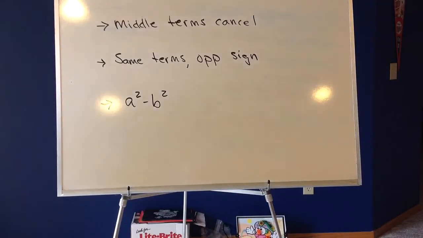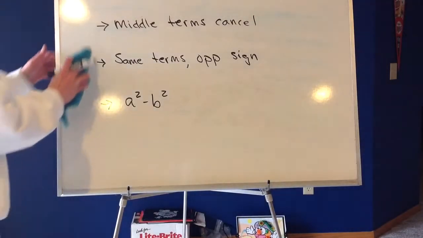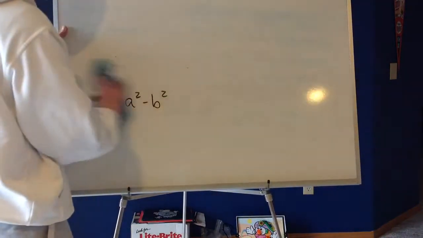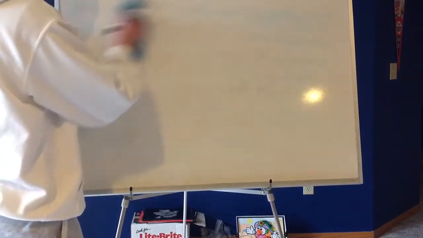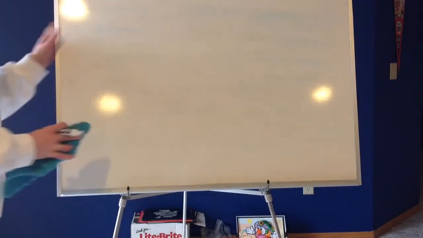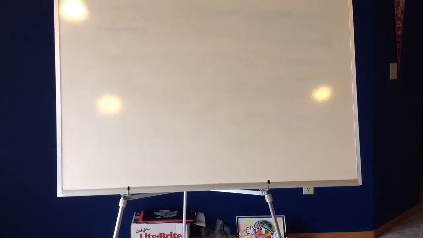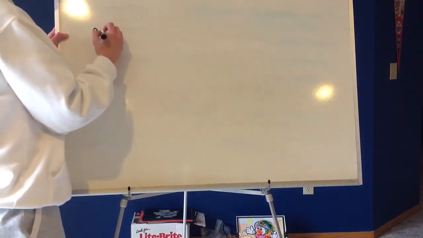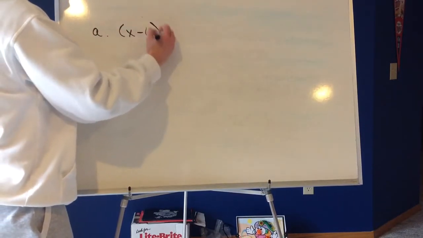Okay. The second pattern that we're going to look at, you'll notice the next part actually told you how to do it because this was once a discovery lesson, but obviously things have changed a little bit since then. So I will move down to example 2 and we'll do a couple of those, and then you can pause it and do a couple on your own as well. Okay, so the first one they give you is they give you x minus 6 squared.